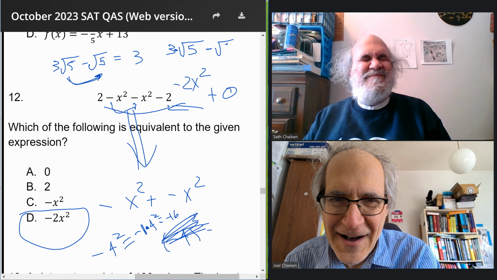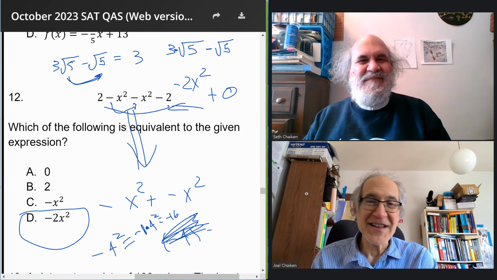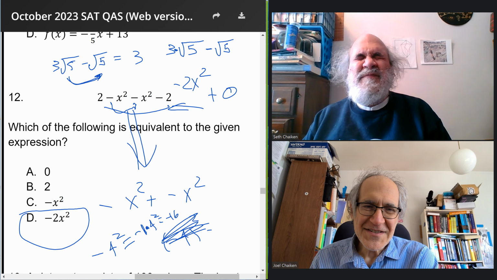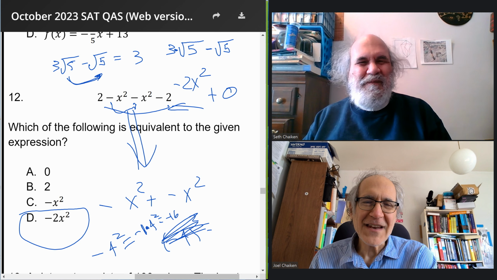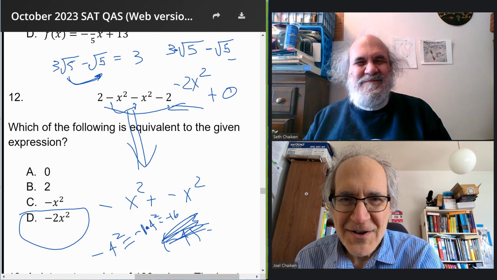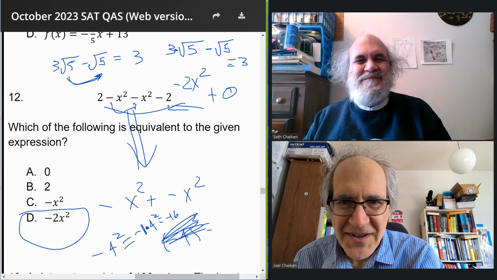Delete. Okay, it's clear that it's 3 times the square root of 5 minus the square root of 5. So that's 2 times the square root of 5. Of course it is, but when you first see it, it's very common to say, well, that's just 3, because you are just subtracting off the radical 5s.